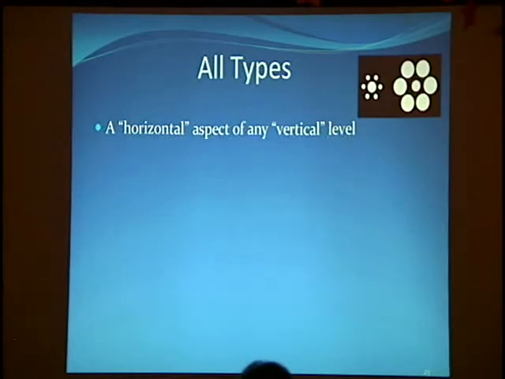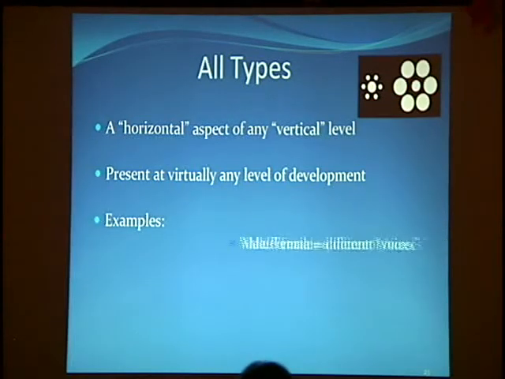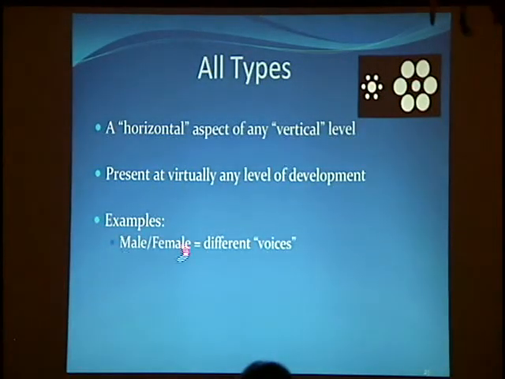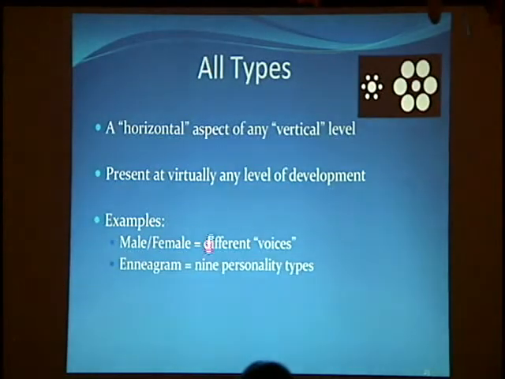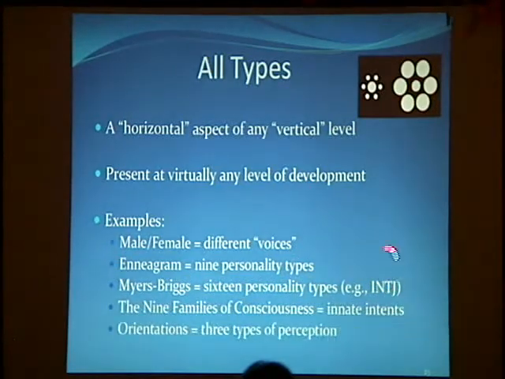Types are the fifth of six. We talked about the masculine, feminine, Yin and Yang, the Enneagram, Myers-Briggs, based on Jung's work. That's my reading, by the way: introvert, intuitive, thinking, judging. Seth's nine families of consciousness is a typology. So in terms of the levels, it's a horizontal layer. Let's say a hypothetical center of gravity at stage one has nine flavors of intention. Stage two has nine flavors of intention. The intent doesn't change as it develops in stages.